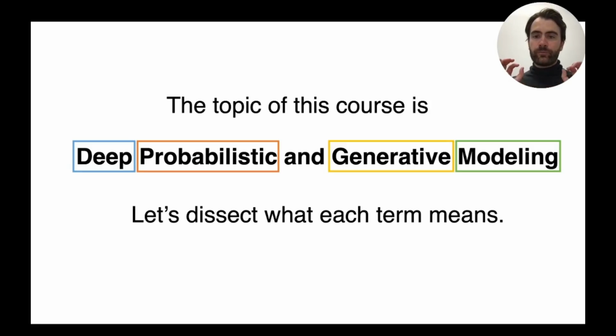What you see here on the slides is the title of the course, and I would like to explain what this title means by double-clicking into each of the words that make up its definition. And hopefully by doing this, I will give you a rough intuition about the kinds of topics that we are going to be covering throughout the rest of the course.